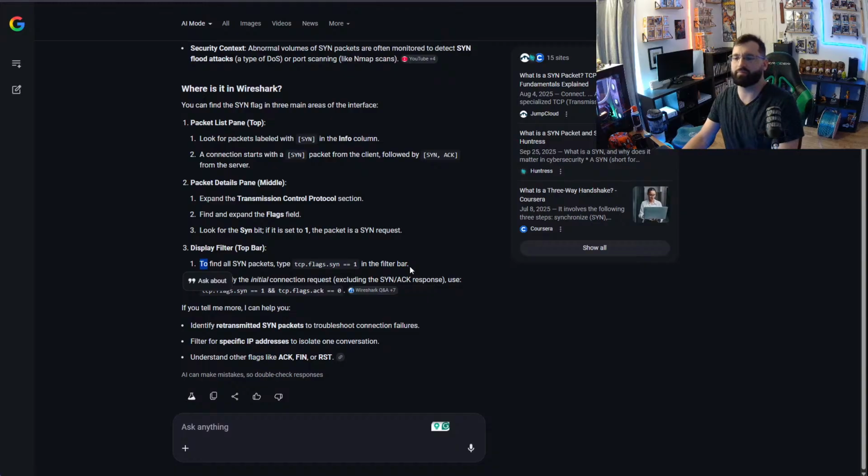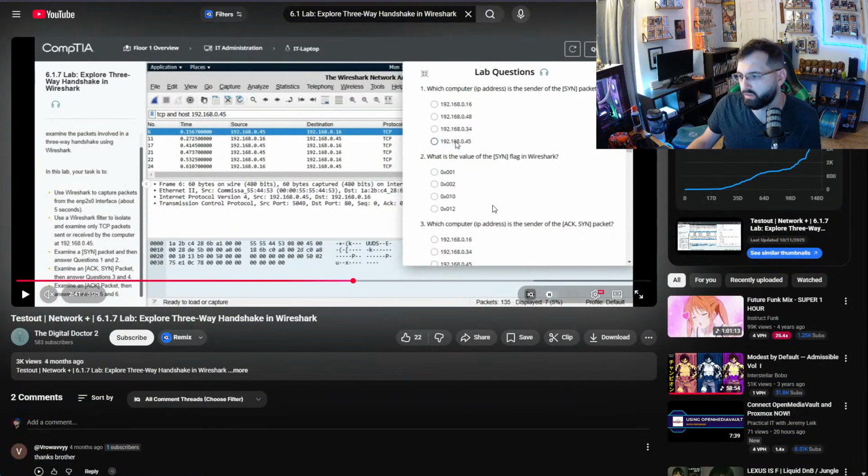Well, the lab's not wanting us to use that command. It must be already shown. What is it? Why is it 0x002?